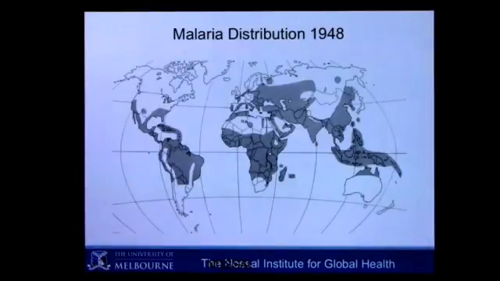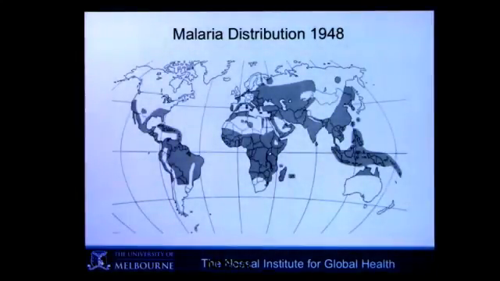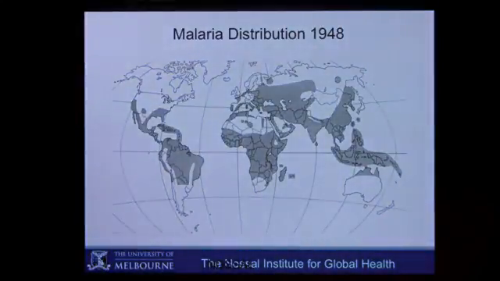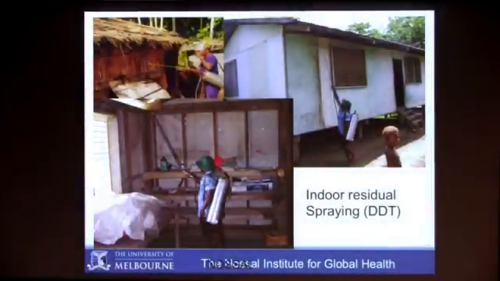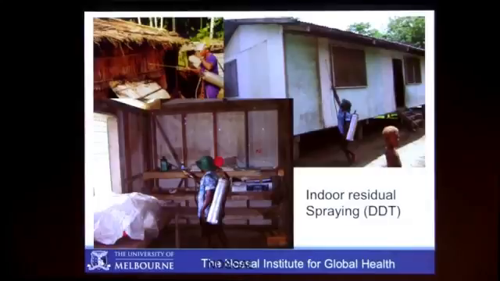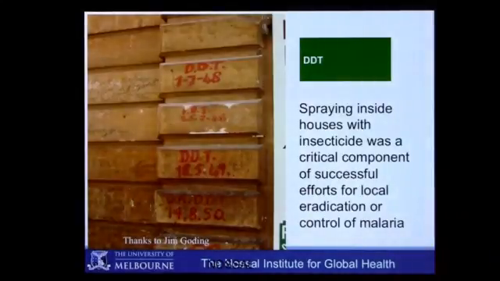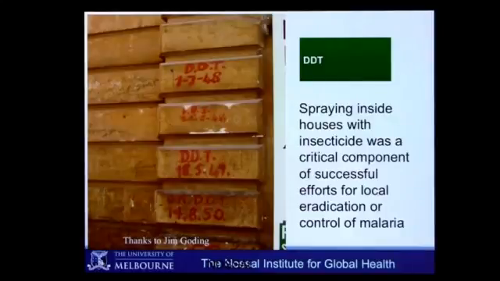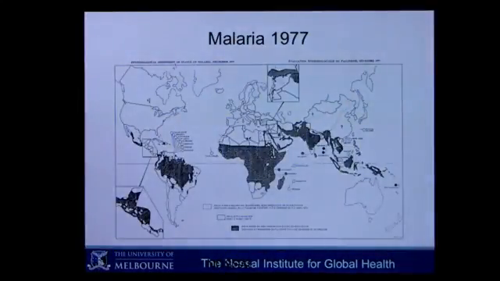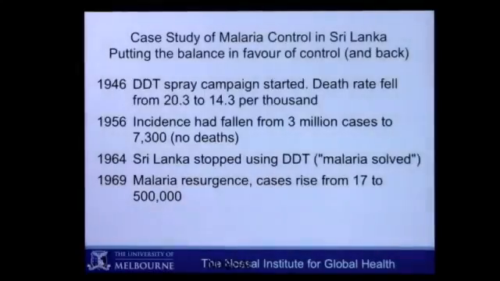But it is declining. If you look at the world map here in 1948, a tremendous number of countries were involved, including Northern Australia. And in the 50s, there was a big program to try to eliminate malaria, particularly with the use of spraying. For the reason I've said, mosquitoes feed, rest on the wall, and then they die. So if you can spray twice a year, that should be enough to stop the transmission of malaria. It was very successful indeed, worked very well in many countries, and eliminated malaria from southern US, southern Europe, and some other countries. So the map shrunk considerably by that stage.